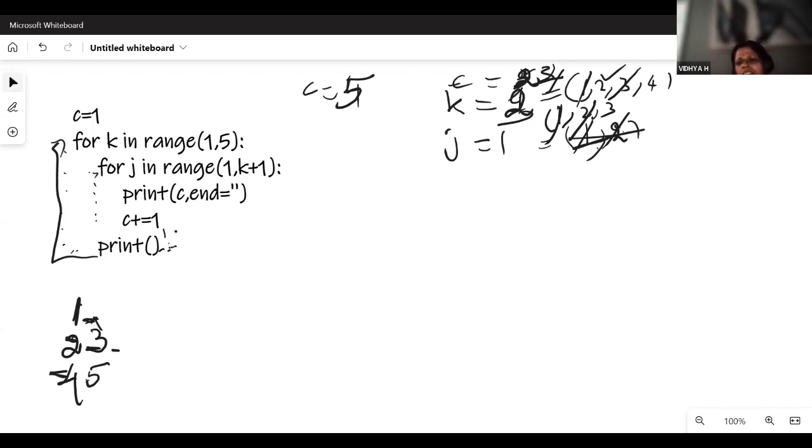Now almost the child also would have got an idea. The student would have got an idea, they will start saying it. But still 5, cursor is blinking here. C plus 1 will make C value as 6. So go to the inner loop once again, because I have to complete the 3 times. So now the third time, 6 will be printed and C will become 7 now. Since all the 3 times are over, our control is transferred here. That makes the cursor come to the new line.